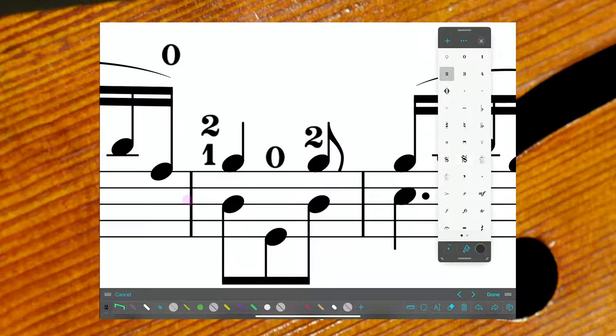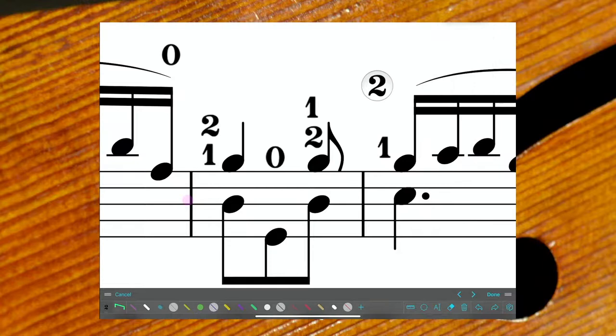Again, if you are familiar with how to do chords, it's inverted. 1-2, right there. Use this bracket very nicely. I use my colored brackets because we see in color.